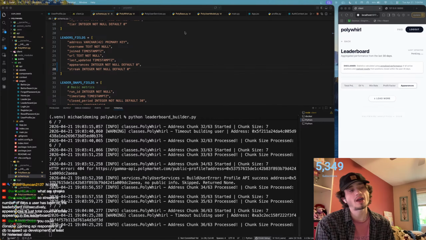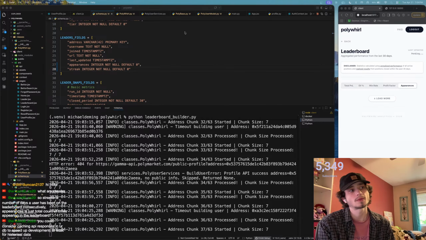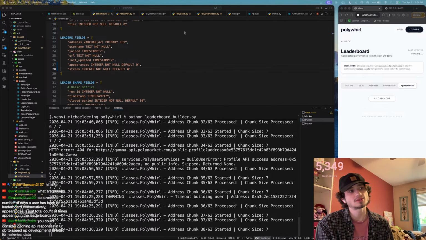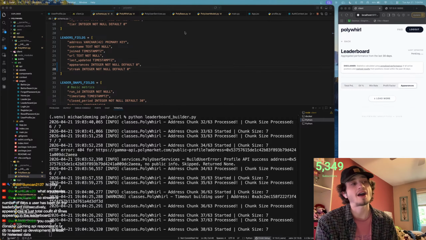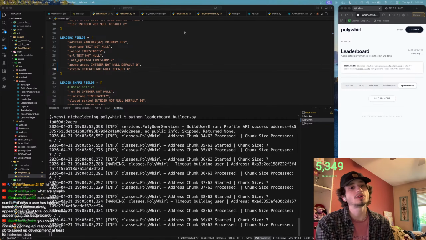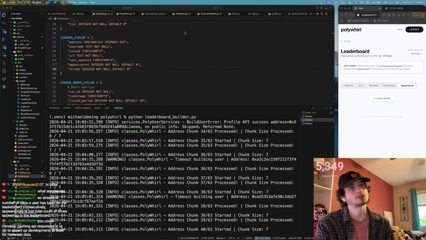Okay, maybe we could do that. So maybe we could implement a caching system, have a table, cache the leader's position data that we're pulling. So that all we have to do is, if the leader is found in our cache and was found yesterday, we just need to pull the amount of new positions up until the previous most recent position that we have in our cache.